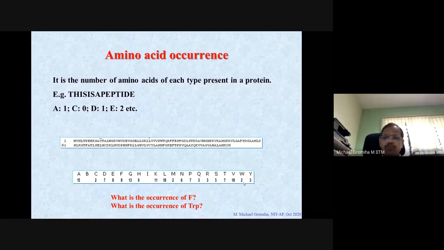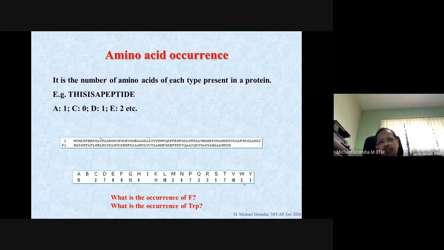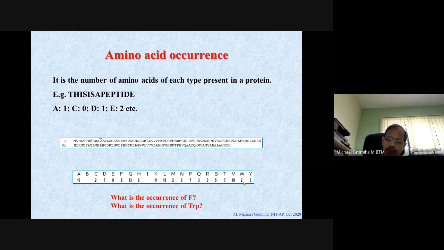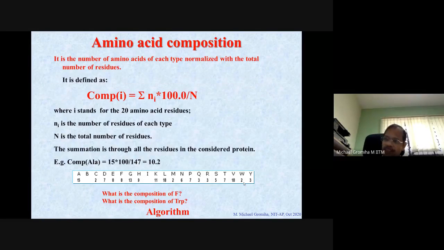Fine. The simplest one. So here we can give the numbers. If one protein has 100 residues and another protein has 1000 residues, then the occurrence of almost all the residues in the 100-residue protein is lower, but in the 1000-residue protein, everything is at least 10 times more than the occurrence you observed in the small protein. Then how do we see the preference for very specific residues? In this case, we need to normalize, right?